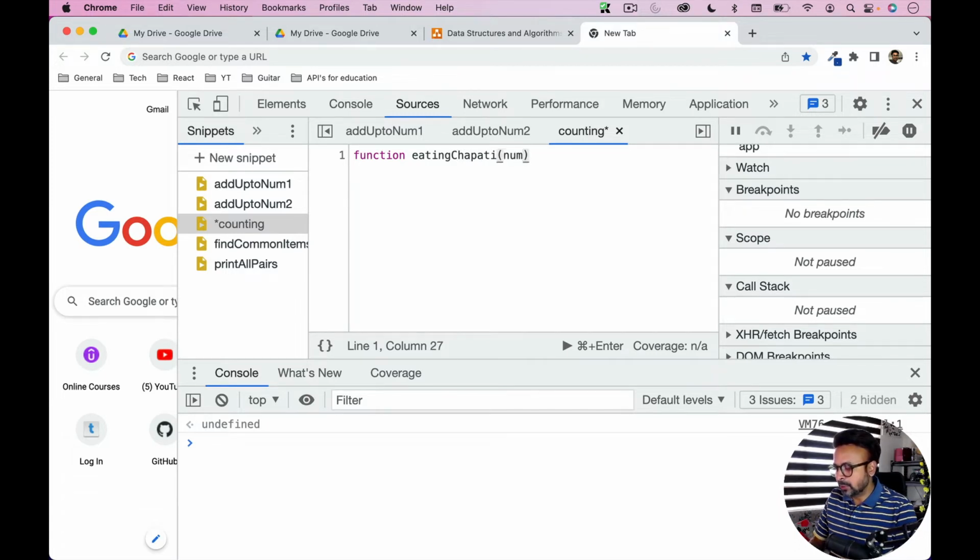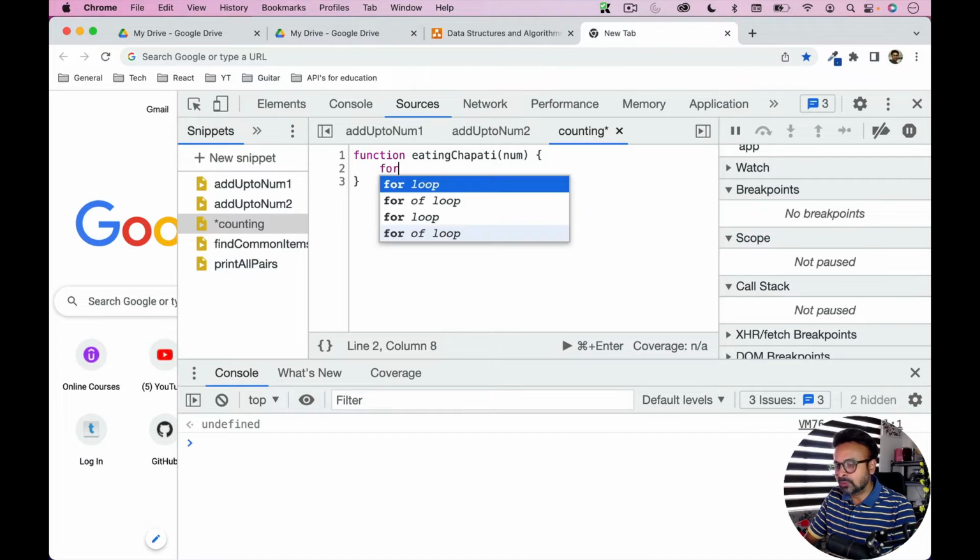I'm going to pass a number as an argument which says how many chapatis you're eating. One of the solutions I can implement is to use a for loop here, and I can say let i equals, maybe I can do something like this.